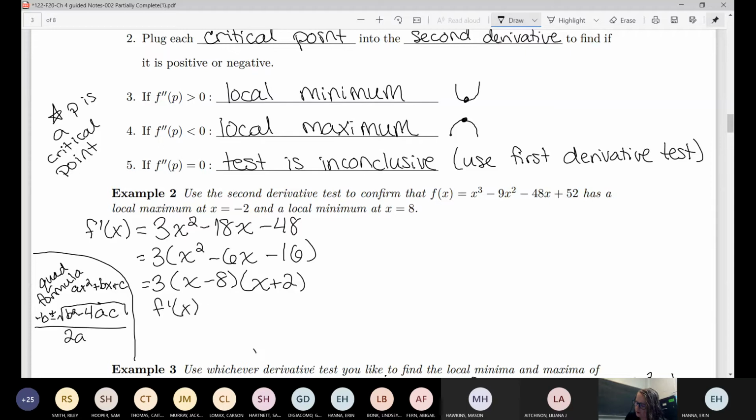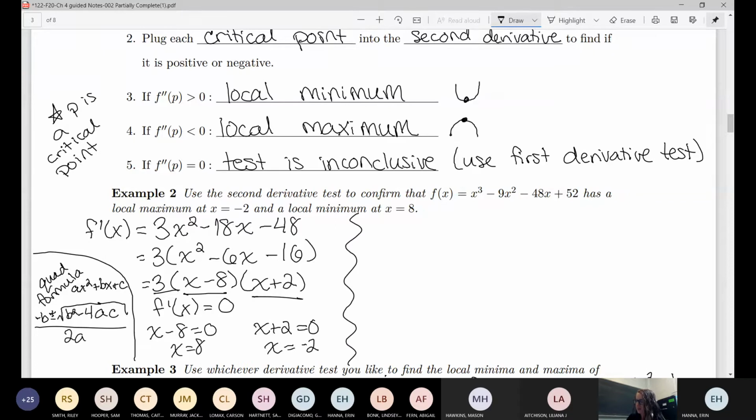So essentially, if we were to set this derivative equal to 0, since these three things are being multiplied together, one of those pieces must have been 0. And essentially, that's where they're getting the x equals 8 and x equals -2 from. Again, this question wasn't asking me to do that because they were already giving us the values, but just for refresher purposes, that's how you'd find them.